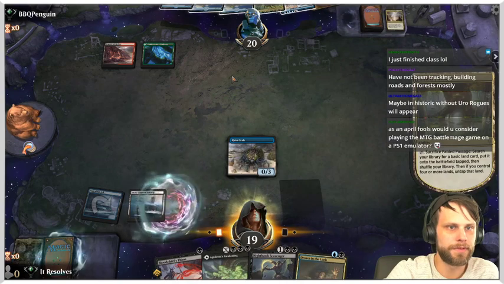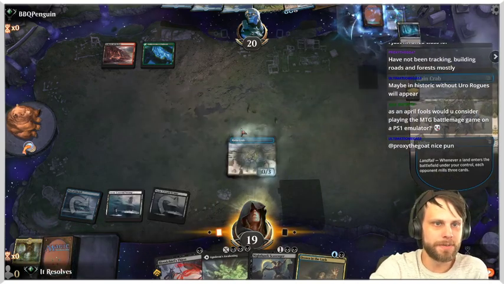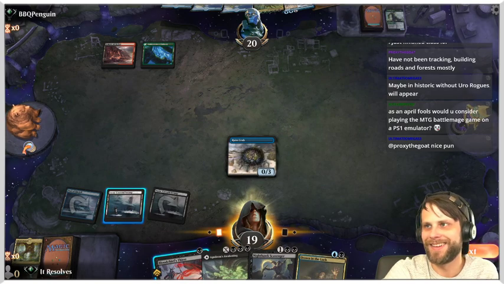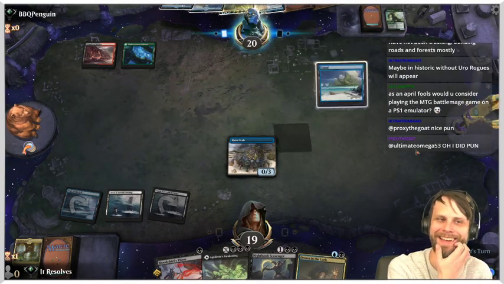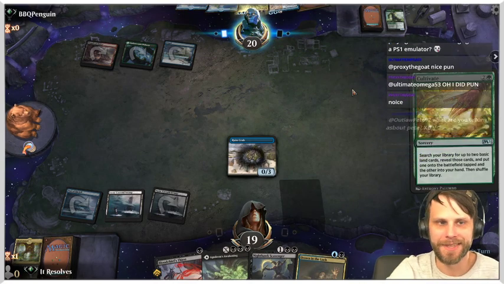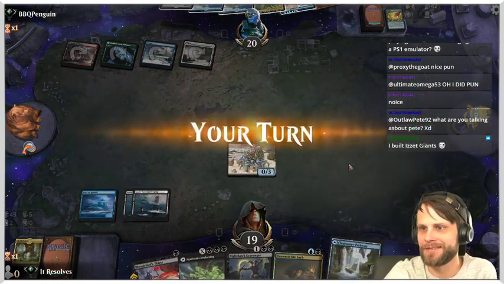Let's see. Maybe a Stork without Uro Rogues will appear. I think probably so, right? As an April Fool's, would you consider playing the MTG Battle Mage game on PS1 emulator? That is a great question, Pete. Probably not, to be honest, but I would like to find something fun to do on April Fool's. That's really funny.